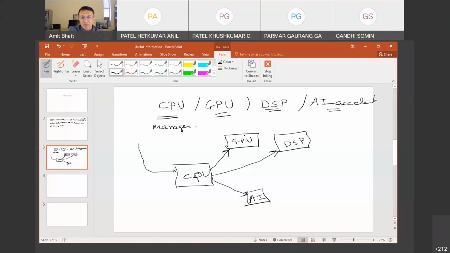Now, as I told you last time, in the end, what does GPU do? It does matrix multiplication. What does DSP do? It does matrix multiplication, sort of. And what does AI do? It also does matrix multiplication. Can the CPU do the same? Yes, it can. But as the CPU is a general purpose computing element, it does not have a specialized array for matrix multiplication, whereas the GPU has hundreds of computing elements. It has maybe 1,000 processors, each running at a slower speed, not as fast as a CPU, but it has 1,000 elements.